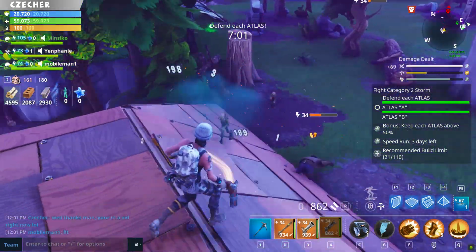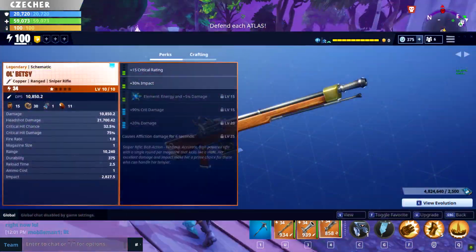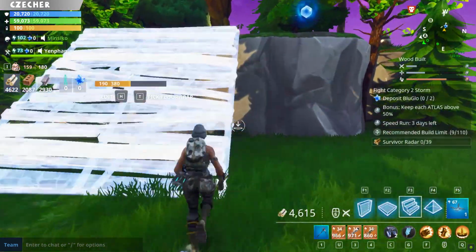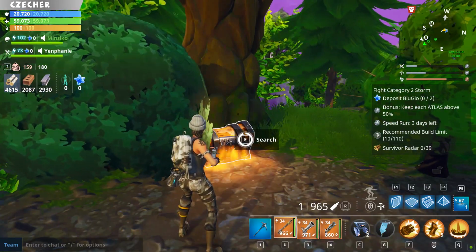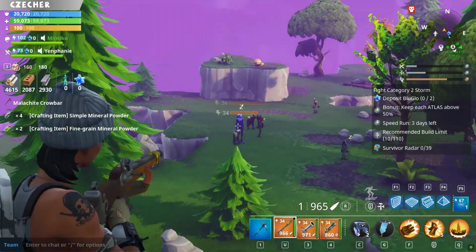Moving on, though, we have my favorite weapon in this event so far, the Old Betsy. The Old Betsy is a sniper rifle, and the key feature here, the cool thing about this weapon, is that it doesn't have a scope. At least that's why I like this weapon. It doesn't have a scope. For some reason, scopes just don't really feel right in Save the World. I don't know, that's just kind of my opinion though.